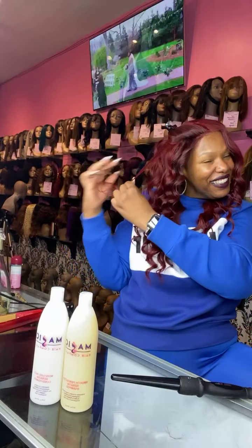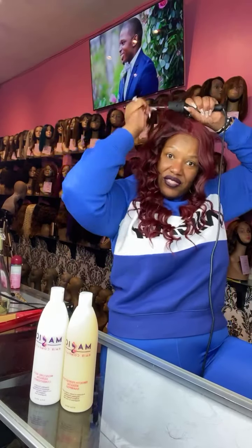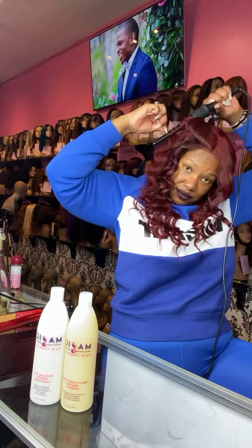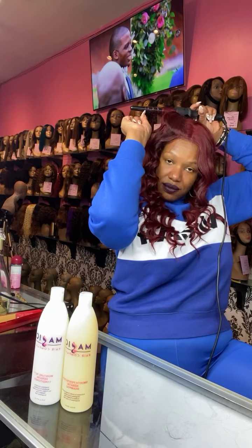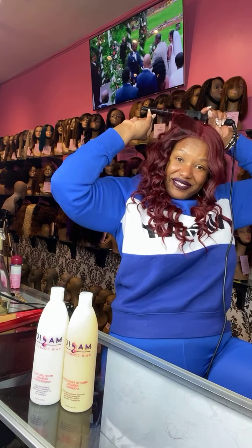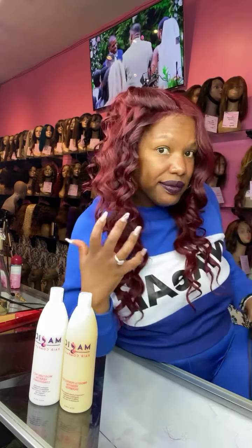Because see, the first person I ever had make me a wig was Alicia, and she completely conned me. She's actually Sarita's hairstylist, and she put together a wig without measuring my head. I basically said, yeah, I want you to do it, but I didn't tell her we were a go. So I showed up to just a regular hair appointment. She's like, oh, I already made it. And I was like, wait.